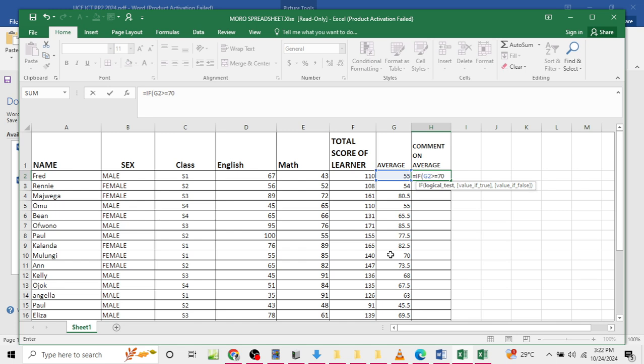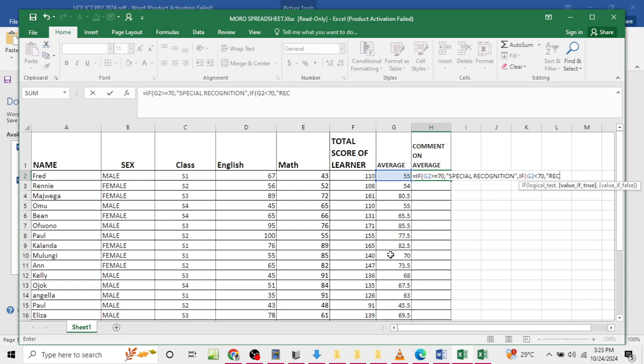If G2 is above or equal to 70, comma, what happens? In bracket, in the quotes, special recognition. Close the quotes. That if a learner got 70 and above, they get a comment of special recognition, comma. Then another if is for learners who are below 70. If G2 is below 70, comma, what happens?